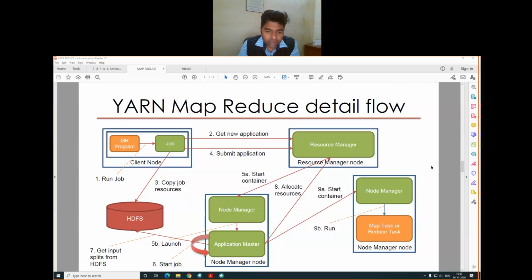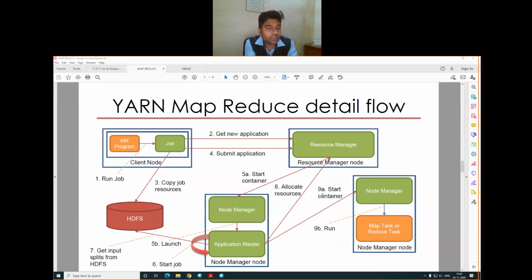So at step number 5a, start the container means you start the job of converting your data from the node manager to the application master, and then launch is also performed, and finally at step number 6 we have start the job, which has the same meaning. After that we have allocate the resource, and from here we can see that it starts a container that runs.